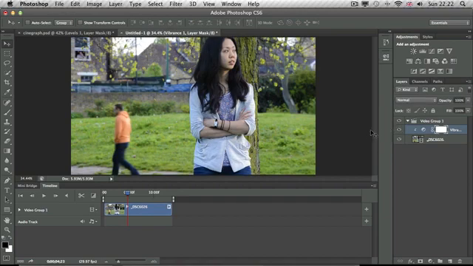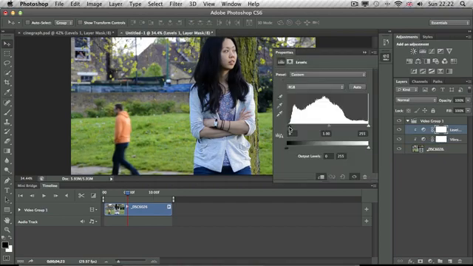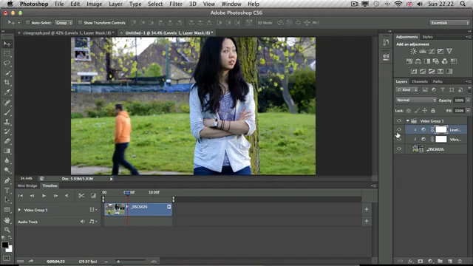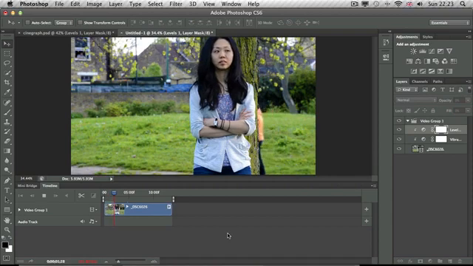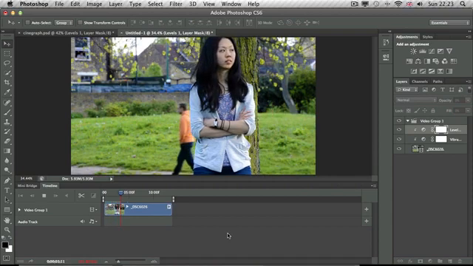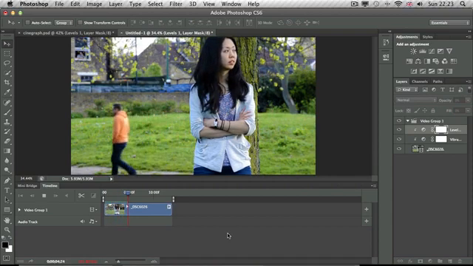Already much better. Then I can use levels and make the image or the video a bit higher contrast. So once again, without and with the levels. So it's a bit stronger contrast in the video. Let's see now, I'm going to press space and we will see the video. As you can see with the adjustment layers, it's already much, much better.